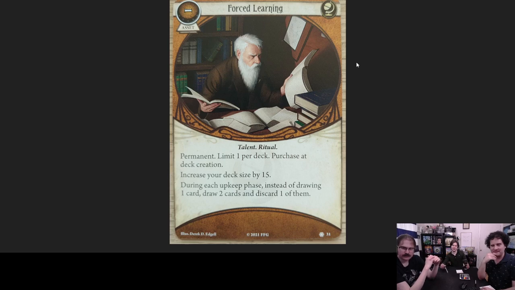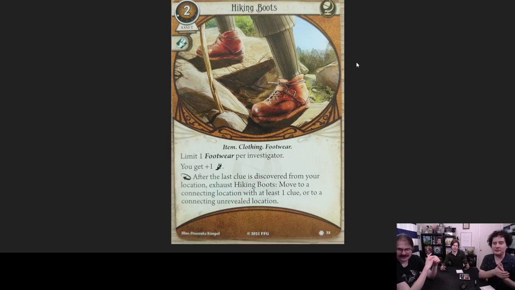Sick. Yeah. Hiking Boots, another footwear. It's one experience. You get +1 foot. After the last clue is discovered from your location, exhaust it. Move to a connecting location with at least one clue or to a connecting unrevealed location. Those look like clogs or some kind of dress shoes instead.